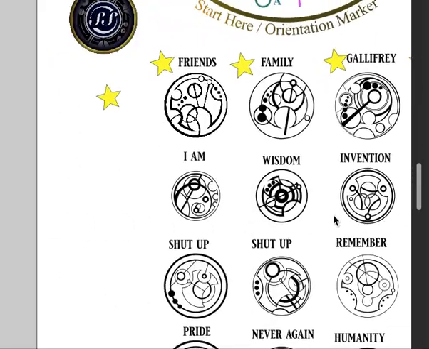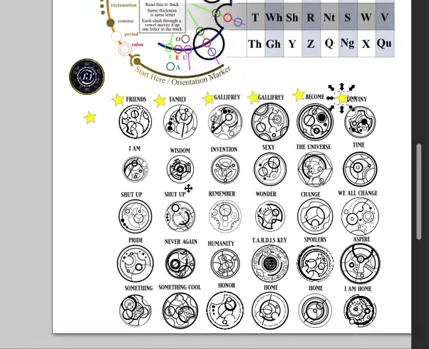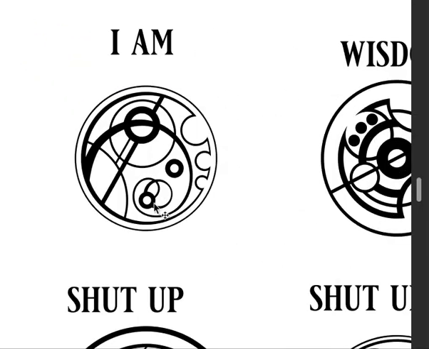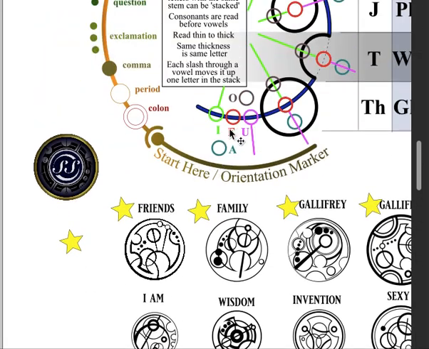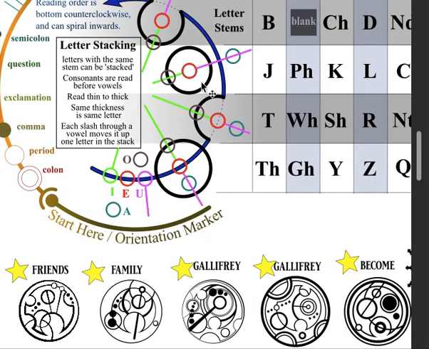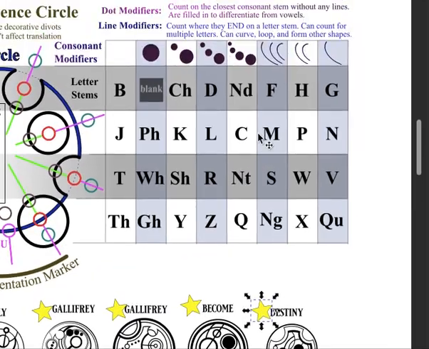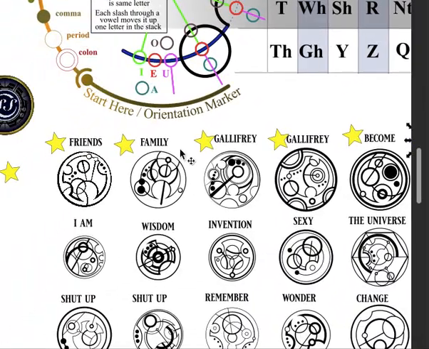And then let's go over here. So right now we're at this point. So I is this circle here. This circle is the word circle. And this swirl is just the line coming from the letter I. And I is a small circle because it's a vowel and it has a line going inwards. And then we have the A, another little circle, and it has an M in that same word circle with 1, 2, 3 lines. So if we go to this row, we find the M. In this column, we find the M. So that would be the M there. Lovely. So there we have that one.